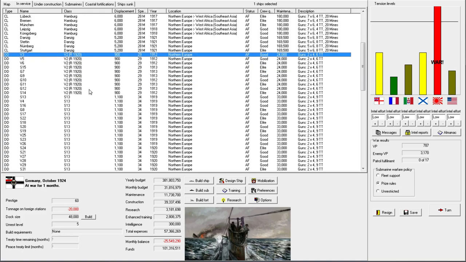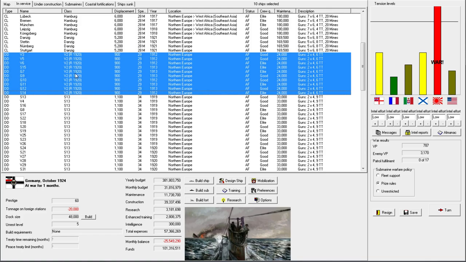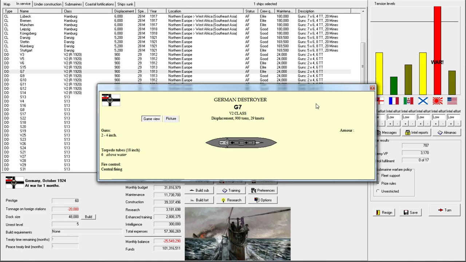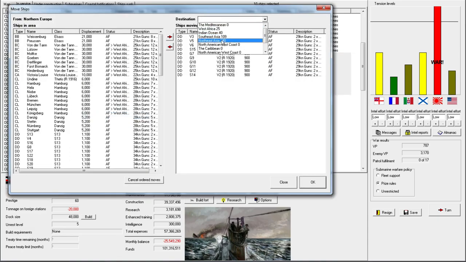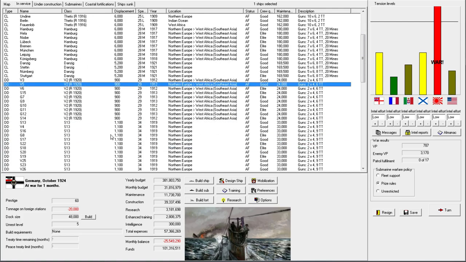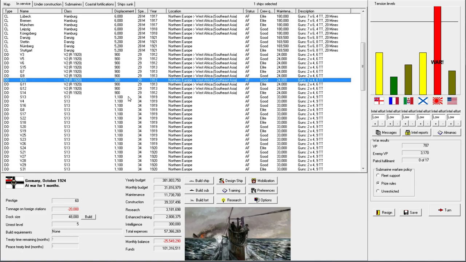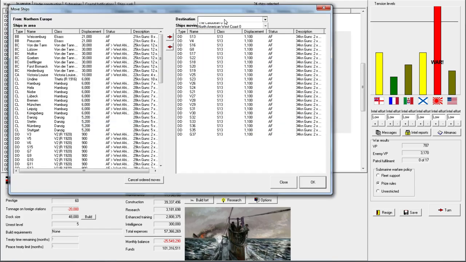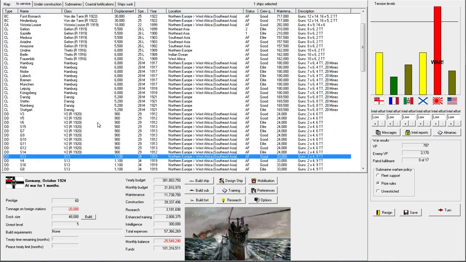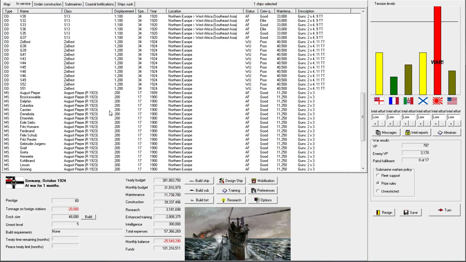Similarly, let's try to get rid of some of our old destroyers. These aren't terrible, though. They still had 6 torpedoes, 29 knots. Really, I'm not too worried about their performance. I'm hopeful. If they can sink a few ships, that's just really fantastic. 900 tons? Poof. Okay, then we have the S-13. It's not the best, but it is the second best, and pretty good. I think we'll send these guys as well. So we're going to have a lot of ships in Southeast Asia very soon.